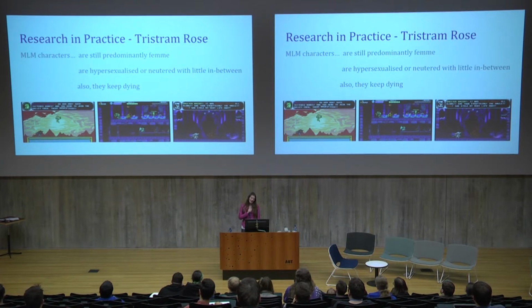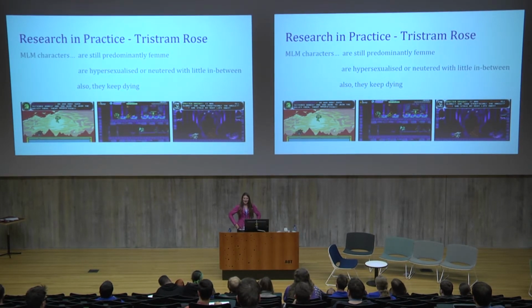So what I discovered is that MLM characters, so gay or bi men, are still predominantly coded as femme, so they have feminine traits and they don't tend to be aligned with typical masculine traits. They're hypersexualized or neutered. If they're hypersexualized, it's usually because they're meant to be sex appeal for other gay men, or because they're intended as a scare thing for straight people. Or they're neutered just to try and seem more approachable to straight guys. The sort of, "Hi, I'm Barry, I fix cars, I am completely non-threatening, I have no sexual attachment to anyone, also I'm gay," that sort of thing. Also, they kept dying. This is a problem with all queer characters. They die all the time.